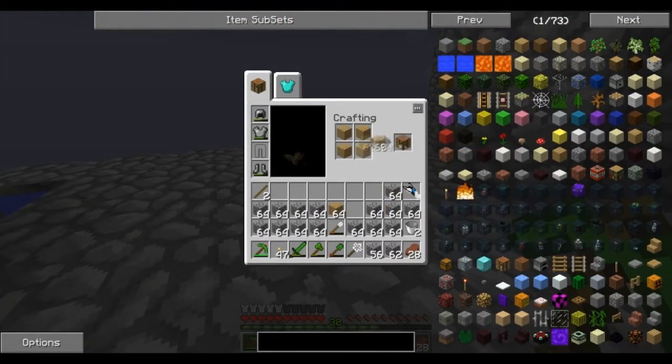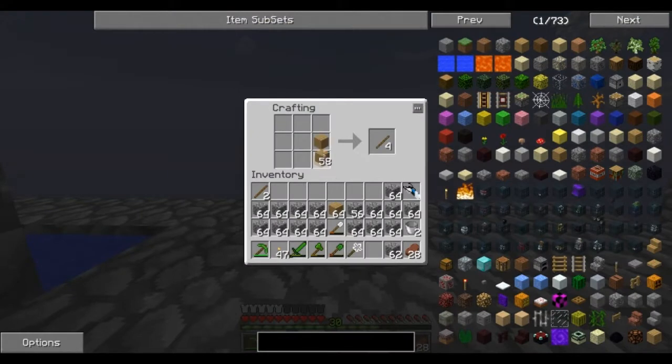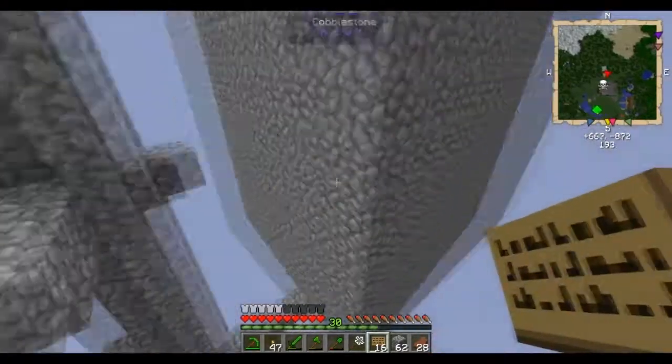Bam. Bam. Crafting benches everywhere. We need a ton of signs. Actually, let me count them up. I need, for this main part, 1, 2, 3, 4, 5, 6, 7, 8, 9, 10, 11, 12, 13, 14, 15, 16, 17, 18, 19. Very close. Okay.